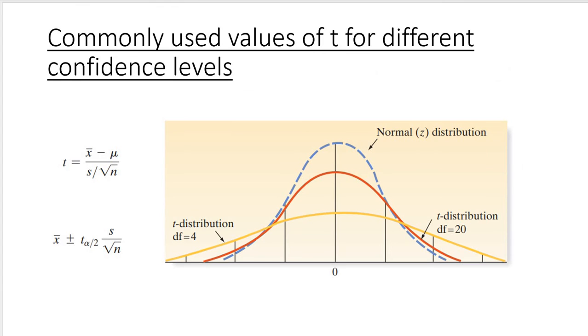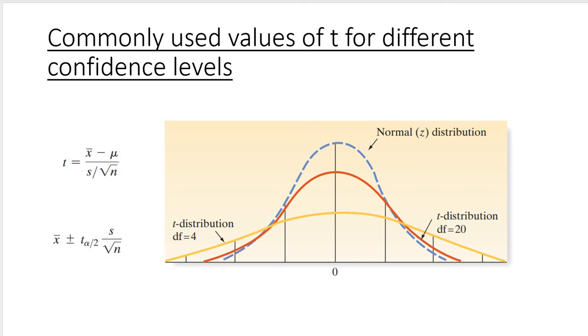So yeah, the number of degrees of freedom is crucial for us, and it will affect the way through which we compute confidence interval. So this is the formula. In order to compute confidence interval, you have to pick the sample mean. Then the upper boundary will be sample mean plus t-value times s over square root of n, and the lower boundary will be x bar minus t times s over the square root of n.